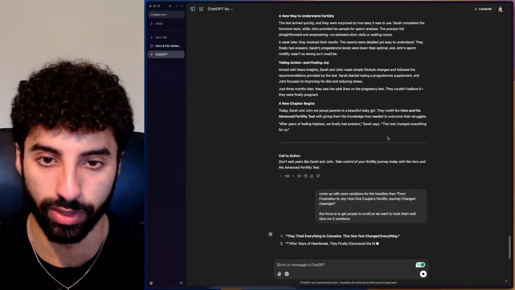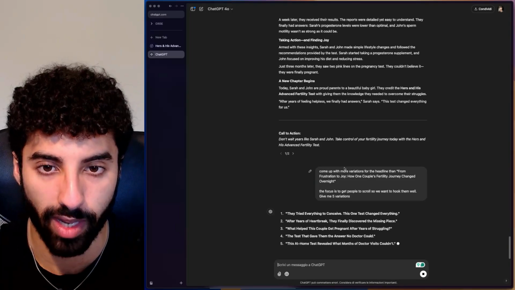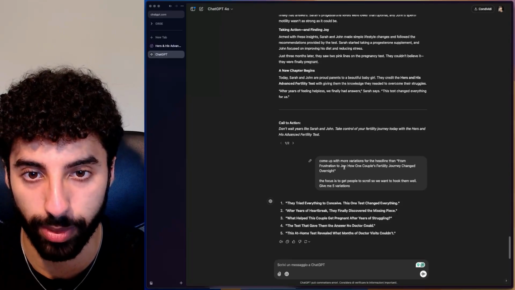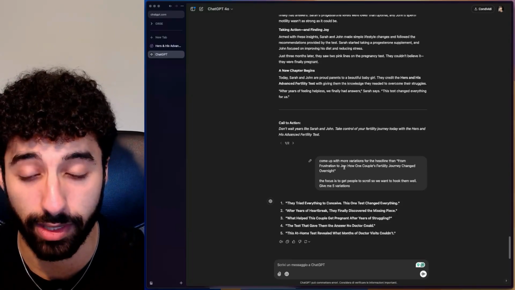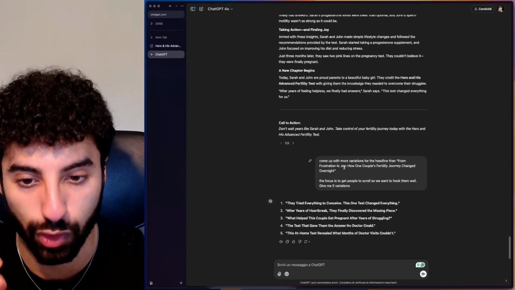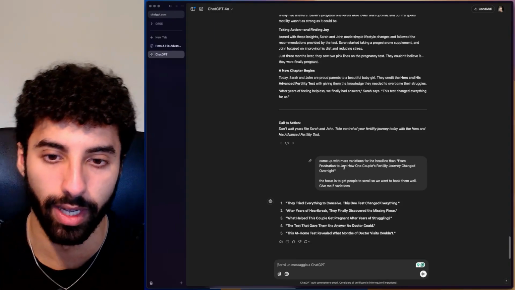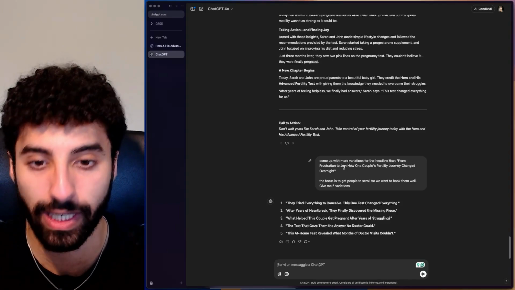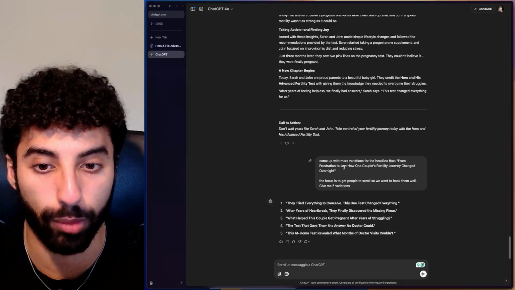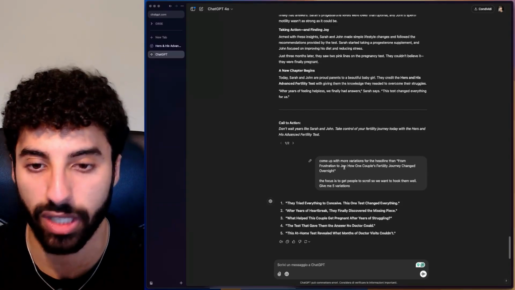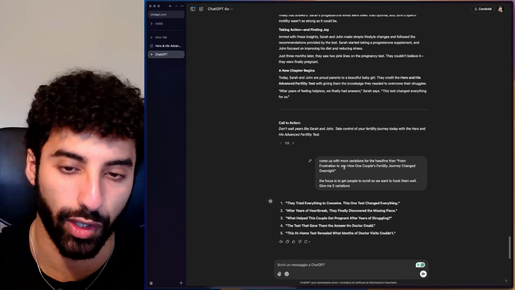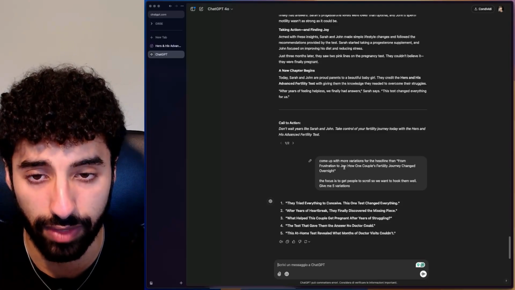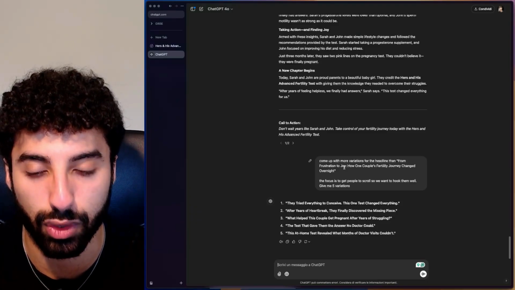So the issue with what a lot of people do with AI, and why a lot of people say that AI is garbage, is that for writing copy it is garbage, but for pattern recognition, for coming up with stuff, it's super good. The problem that a lot of people have, and that doesn't allow them to leverage AI like it should be leveraged, is actually providing it the data that it needs. If you're going to just write a few sentences and then ask it to come up with stuff, the results are going to be very bad. What you need is to give it the data that it needs to come up with these things.